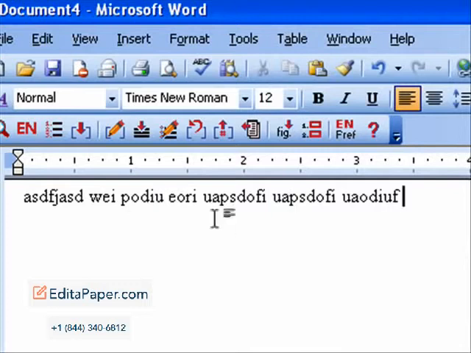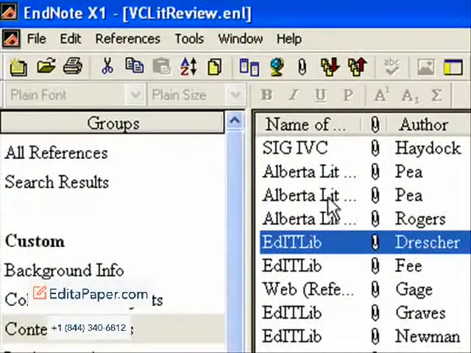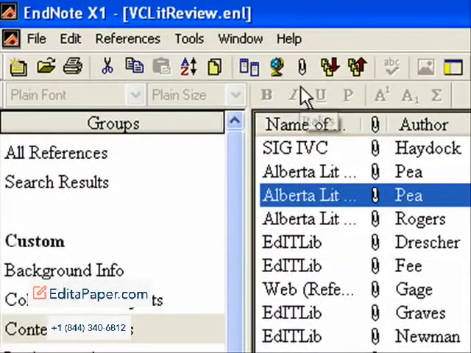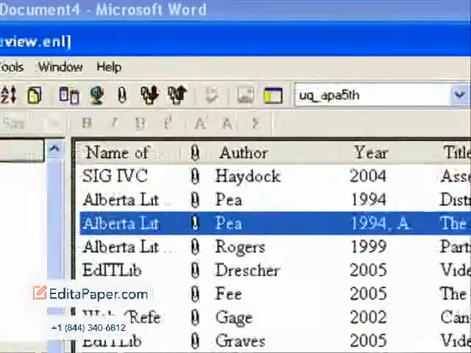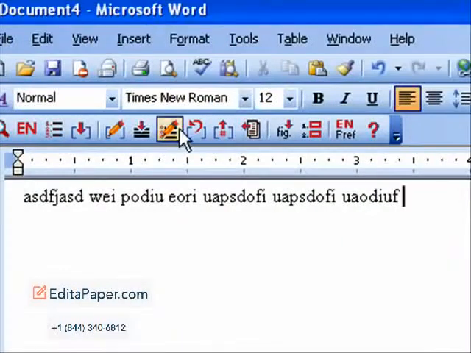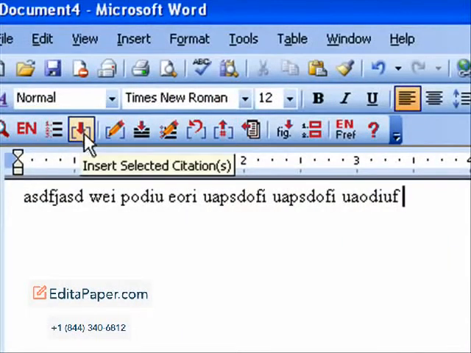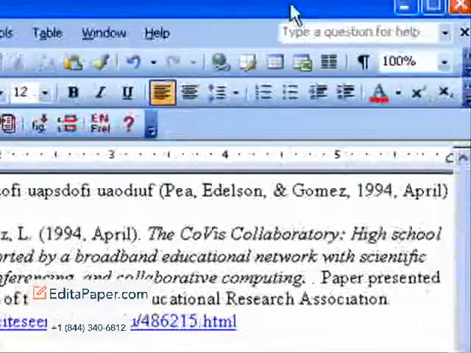Alright, so I've written this and I want to reference the person who said it. So I'm going to go over to Endnote, and let's say it's this one here, just for example's sake. All I've done is click on it, so Endnote knows which one is selected. Then I just go back to Word, and I'm going to click this nice little down arrow, and there is my reference.